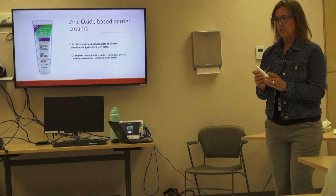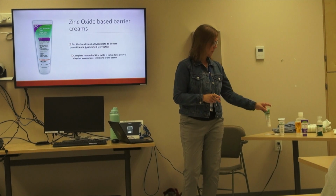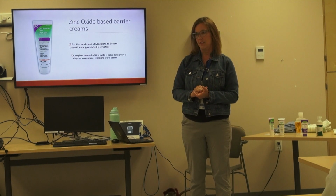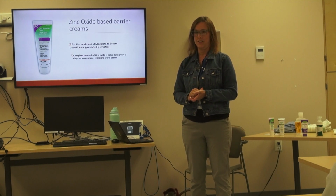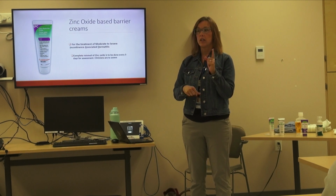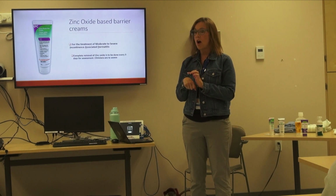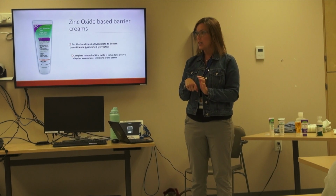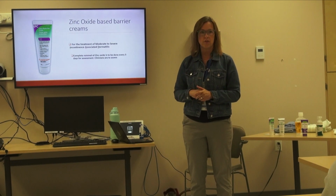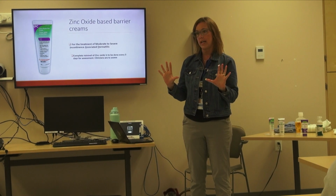When you use it, how do you put it on? So there's a debate for me. I was taught thin, but then I also hear slap it on, slather it on. So when you use this, you're going to put it on thick so you don't see the skin underneath. So it's not thin so you see through it, but it's not slathered on like you're making yourself a big sandwich. It's meant to cover that red excoriated skin.